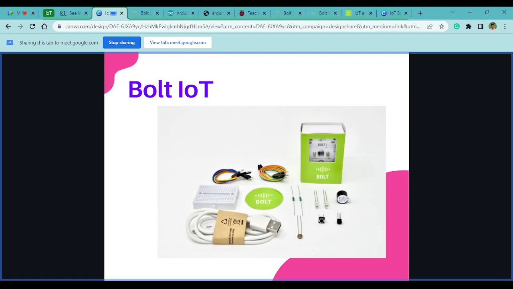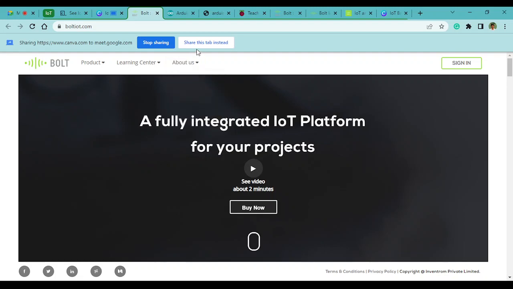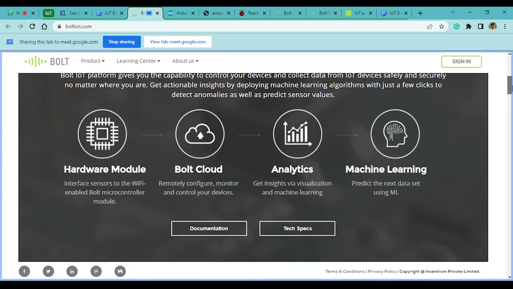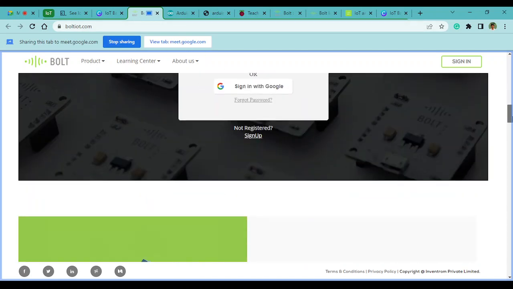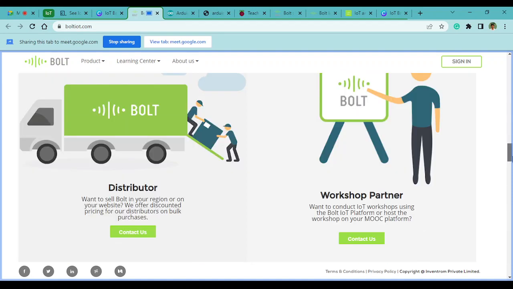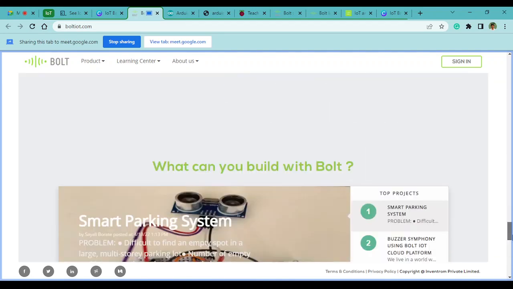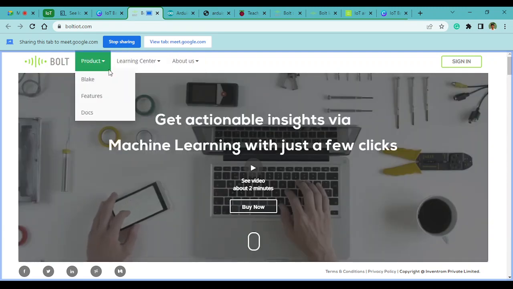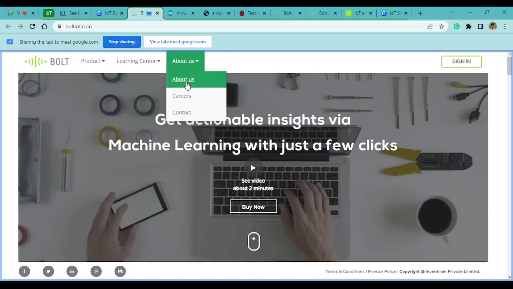And Bolt IoT provides you a really good cloud platform where you can store all of your data remotely, right? As we have a Wi-Fi module itself, just like I think we have in Raspberry Pi. And for Arduino, I think you need a separate module, but this module actually has it built in. So this is really a cool project built by our Indians only. Let me show you.